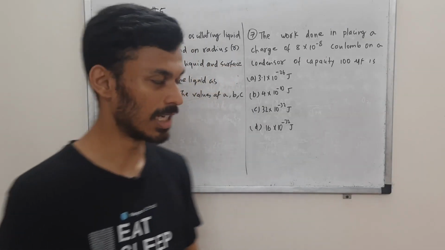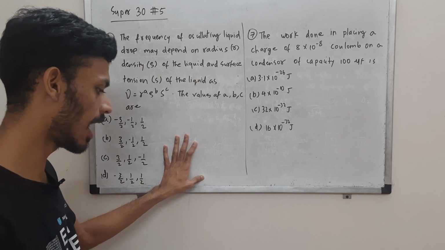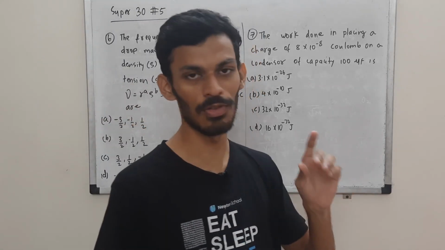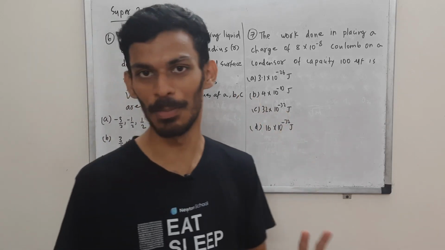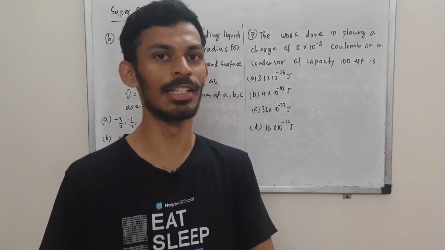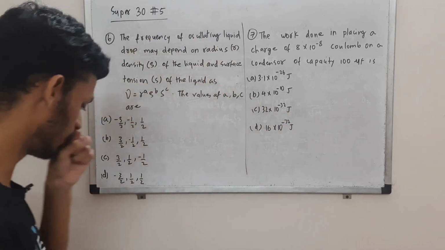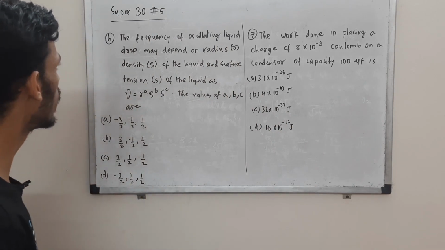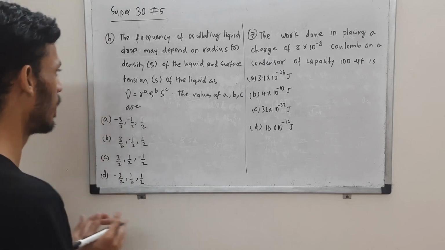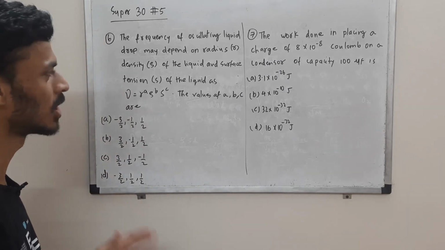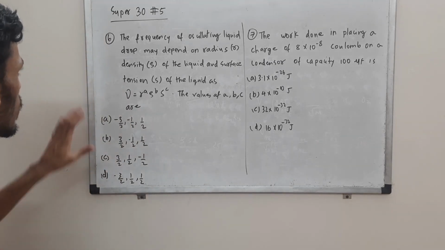Questions 6 and 7. Question 6 is from units and dimensions, and one question is always asked from this chapter. At least one will be asked from this chapter in whatever BITSAT paper that you see, and it will also be asked this year, so do it well. The question usually is based on dimensional analysis, so focus on that part. Sometimes error, and mostly dimensional analysis. So let's come to this one.